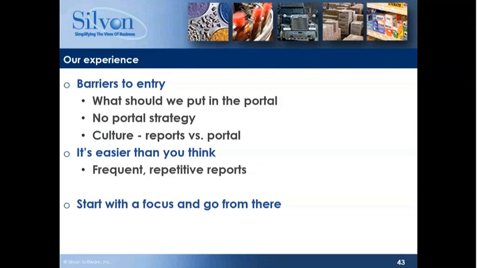Barriers to entry. I think this is an interesting thing because almost always we get out there and there's either no portal strategy or we don't know what we should put in the portal. Those are the two main things that we get pushback on. Another is that people just want an Excel sheet in their email or they want a report. But this barrier to entry, what should we put in the portal?